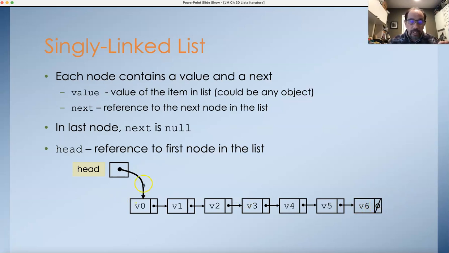Now you notice the interesting thing about a singly linked list is that the only way to get to, say, this value right here is to start at the head and then iterate through each one, because the only way to get to v2 is to get to this node v1. The only way to get to this node v1 is to start off at this node here, v0. And you can also notice that once I'm at this node, I can't go backwards. I can only ever go forwards in a singly linked list. Notice we also have a head reference, which is a reference to the very first node in the list.